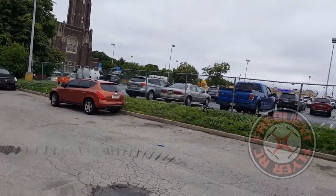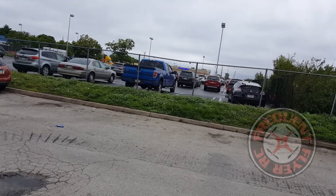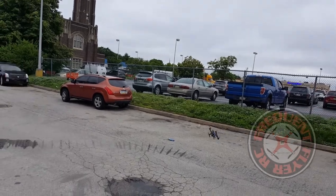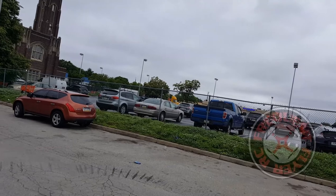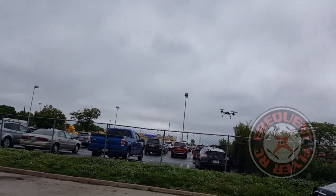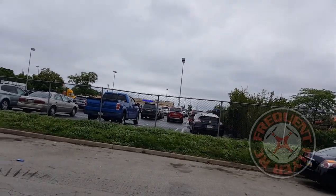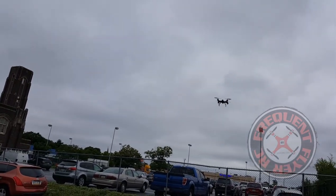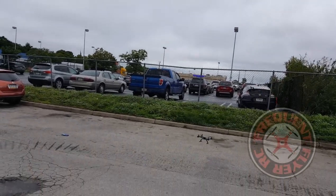So pretty decent. I think I like it all the way up. Go all the way up with it again. Okay, so this is the funnels it can do. This thing is a really nice flyer. If it had a little more speed on a yaw, the funnels would be excellent. Maybe it would be able to spin around on one motor pod. But as of now, this is the best kind of funnel you're going to be able to get. One thing about it, though, it descends very slow.